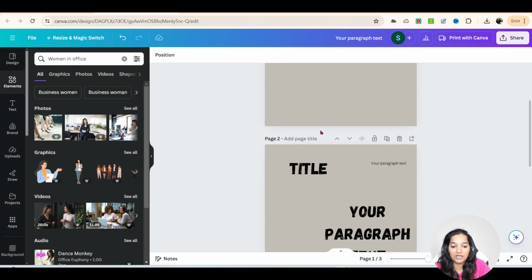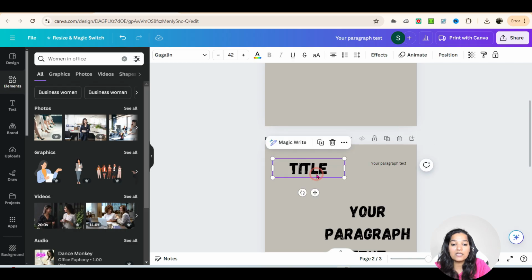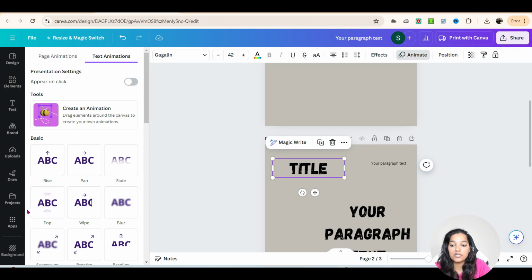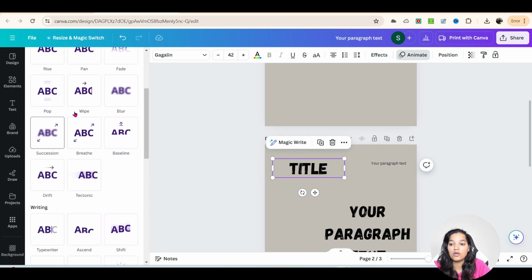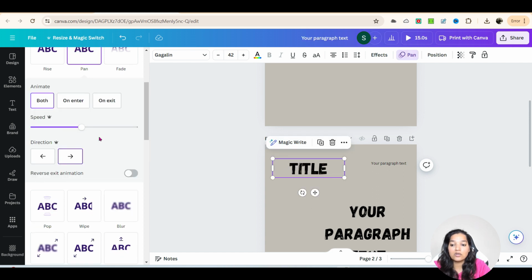Now if you want to add any kind of animation, all you need to do is click on the text here and there is an option to animate. You see animate here, and these are different animate options that are available within Canva. If you want a pan animation, you can click on that. Do you want the animation on enter only, on exit, or on enter and exit as well?